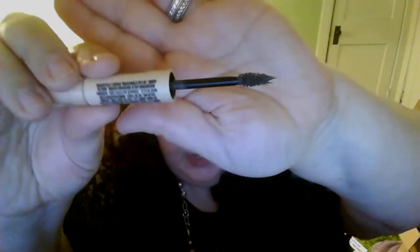I've never tried the Benefit brow product that's supposed to have fibers in it — I can't think of the name right now, but I've never tried it, so I can't compare. The only thing I noticed is that this brush looks the same as that one, based on pictures I've seen, because it is relatively small.